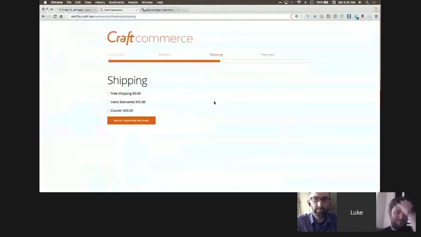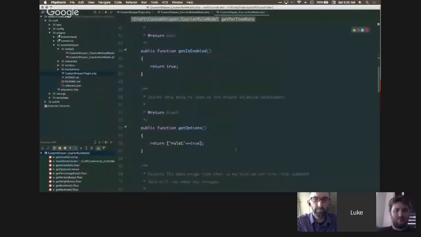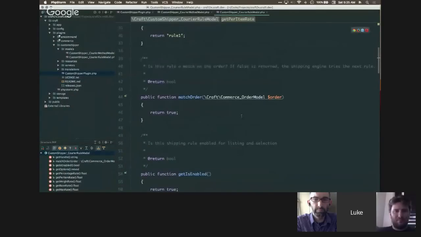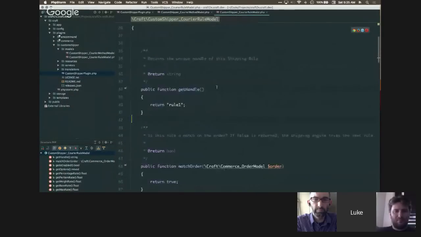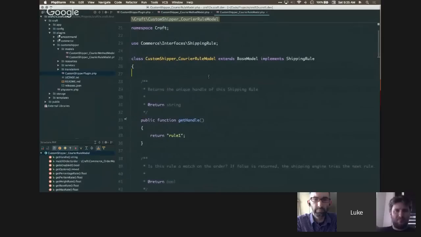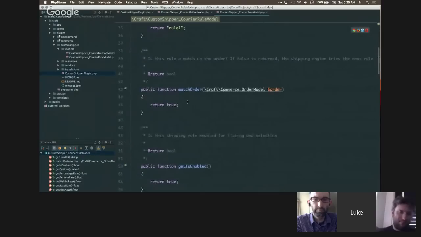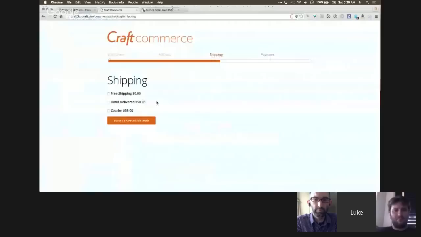And so this is pretty much the same as the standard rules that you'd set up with the UI at this point. You're kind of just returning prices based on hard-coded values. But let's get into providing some further options. So the match order method gets called every time it gets to a rule, until it gets a match and returns true. If it returns false there, it would make it disappear.